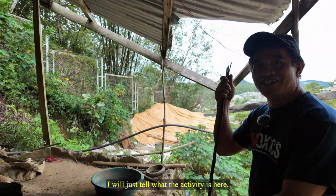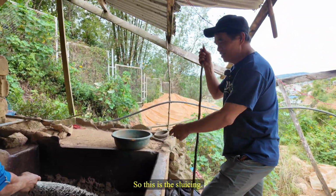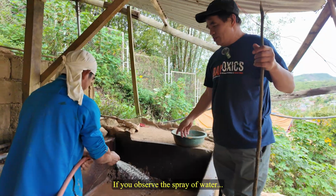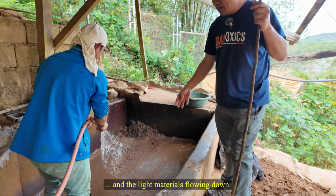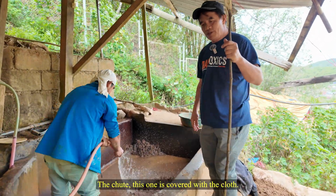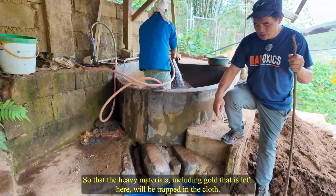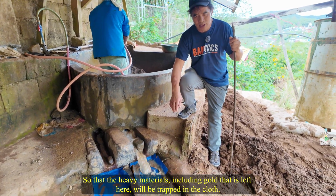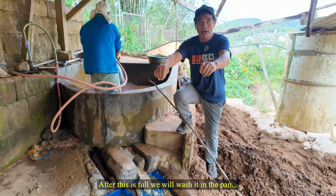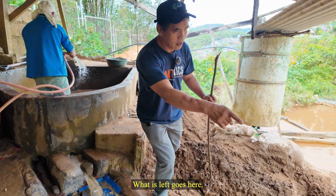I will just tell what is the activity here. So this is losing a concentration. We call it the concentration. If you observe the spray of water and the light materials flowing down the chute, this one is covered with the cloth, so that the heavy materials, including gold, that are left here will be trapped in the cloth. After this is full, you will wash it in the pan, we concentrate, and then that's where we get the gold.